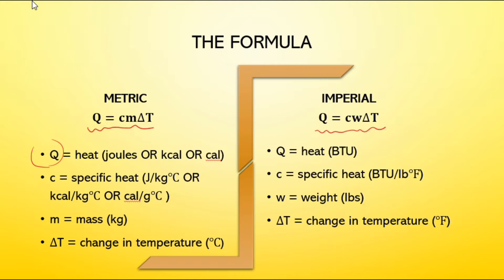C is the specific heat of a substance, that's a table lookup. It can be reported in these three units. If you're calculating heat in joules from specific heat, make sure that your mass is in kilograms. Likewise, if you want it in kilocalories, your mass will also be in kilograms.